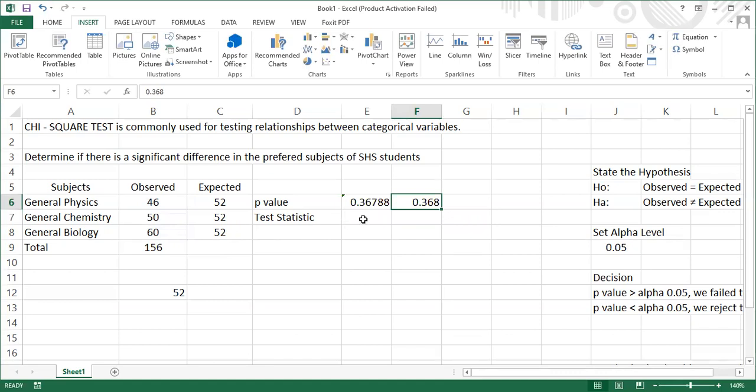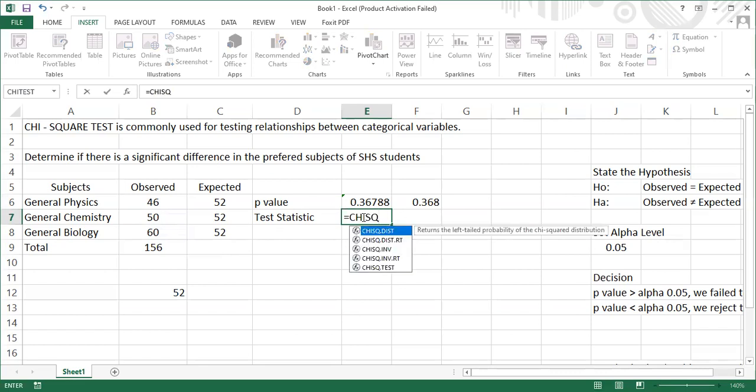This time, let's determine our test statistic value. And for us to determine our test statistic value, all we need to do is type in a free cell equals CHISQ.INV.RT, open parenthesis. For the probability, let's just click our p-value, which is 0.368, comma.